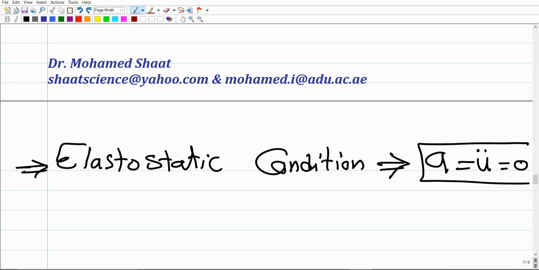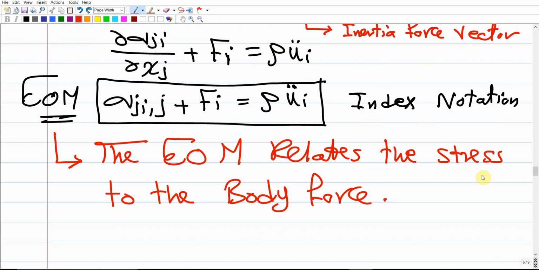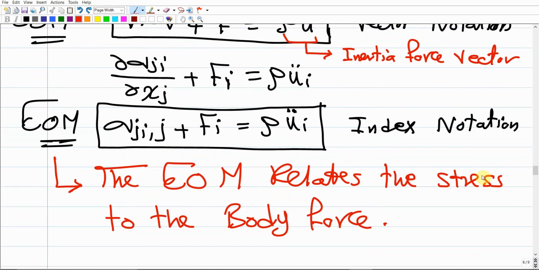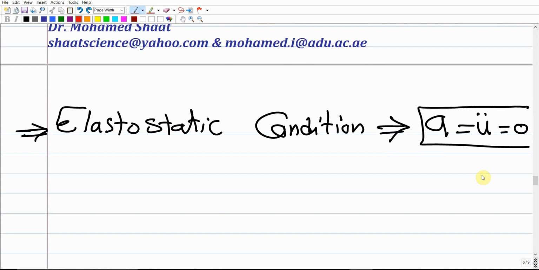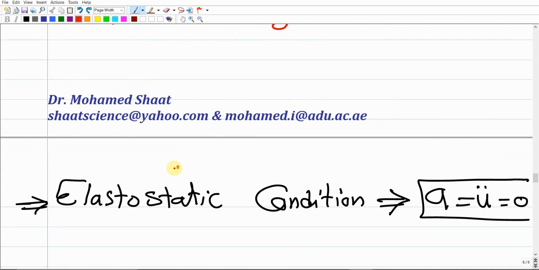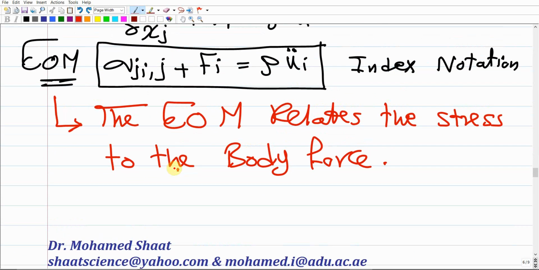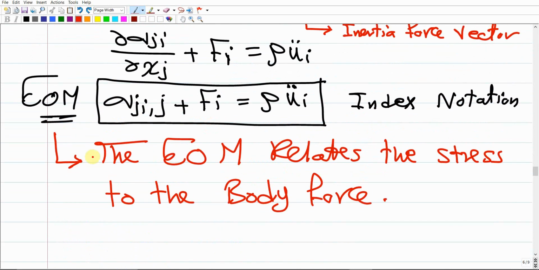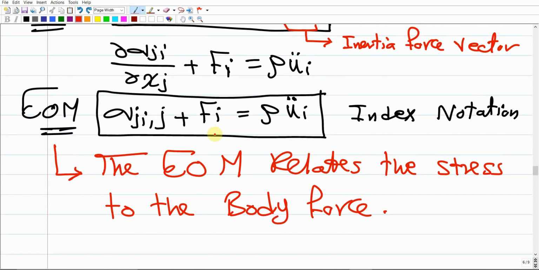two situations or two cases: the object is already stationary, not moving, it means v, the velocity, is already zero. Or the other option, that this object is already moving but with a constant velocity, we still have also the situation of elastostatic equilibrium. It is commonly known that in case we do have static equilibrium, we give this equation the name equilibrium equation, not equation of motion.